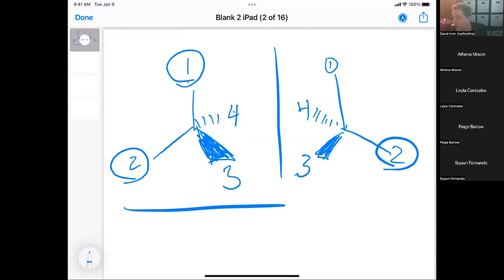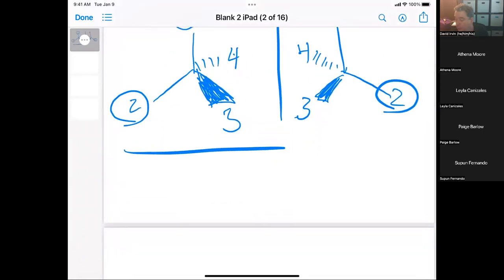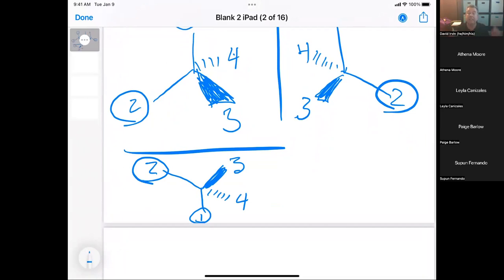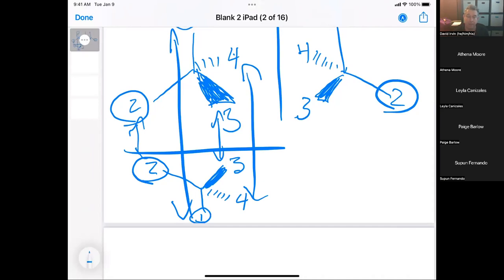Now let's try that again, but down below. If we do it the other way, we're going to do 3 as our solid wedge, 4 as our dashed wedge, our 1 up here and our 2 over here. So it doesn't matter which way you do it. The only thing that matters is you have to keep the closest things to the mirror close together and the furthest things from the mirror furthest apart. And you have to use the same bond type. So you can do it either way, vertically or horizontally, and as long as you follow that pattern, it will work.